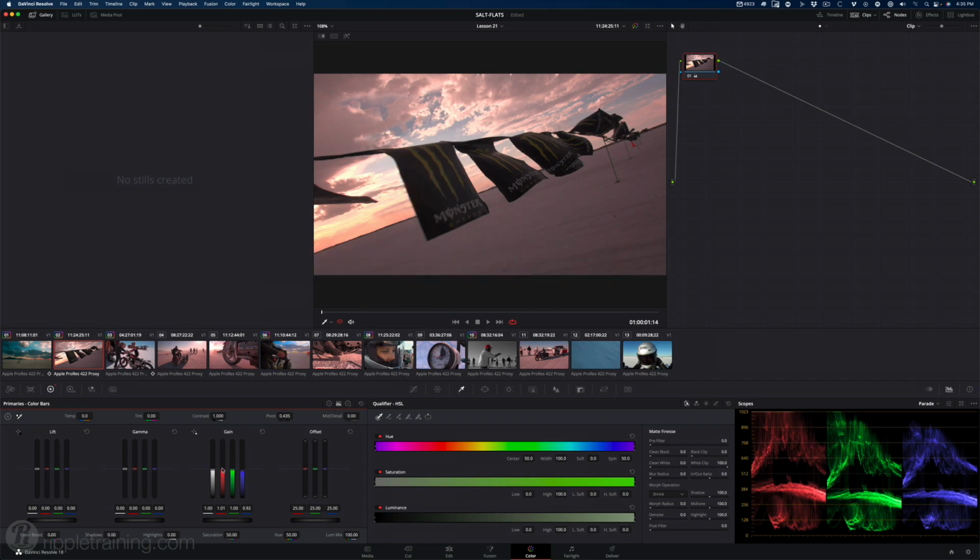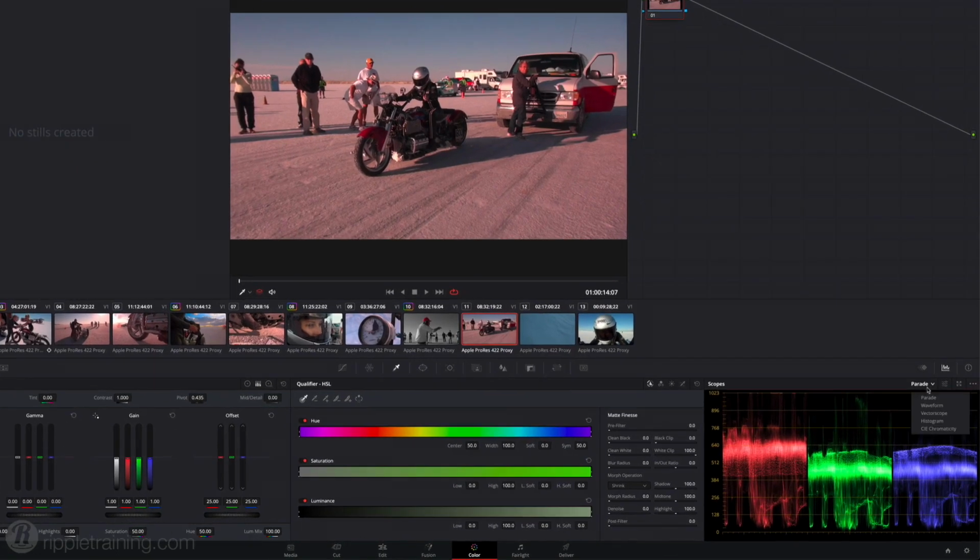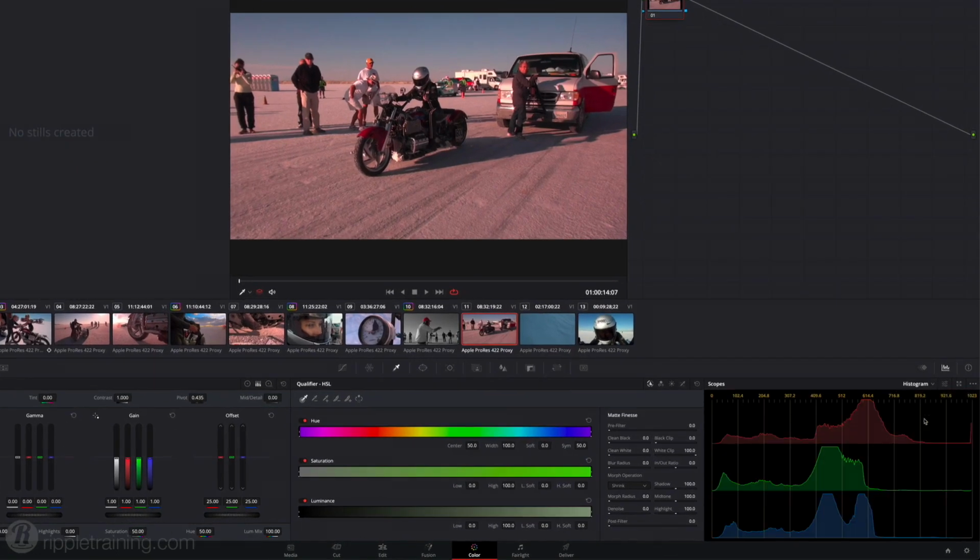In a nutshell, a LUT is a mathematical calculation that modifies the YRGB values for every pixel in the image, then recalculates new YRGB values to produce the look. And even as that comes out of my mouth, it does sound a bit highfalutin. A better way to show you this is with visuals, but you'll need to bear with me. Select shot 11, then go to the Scopes palette and select Histogram from the menu.